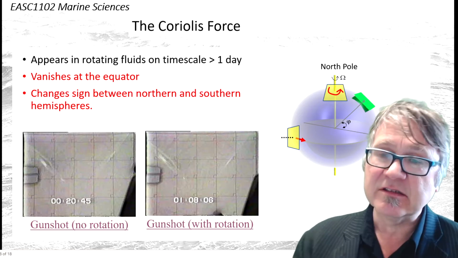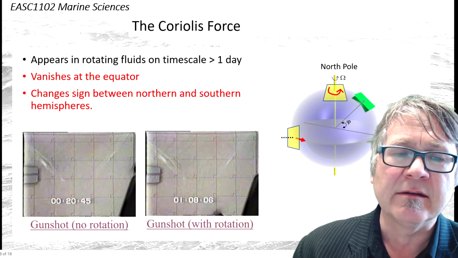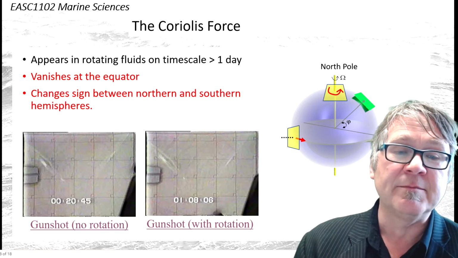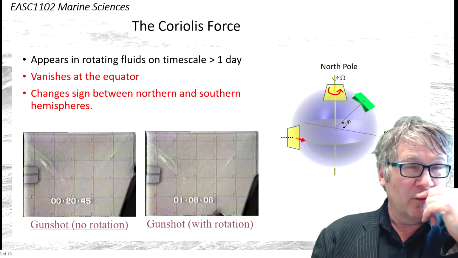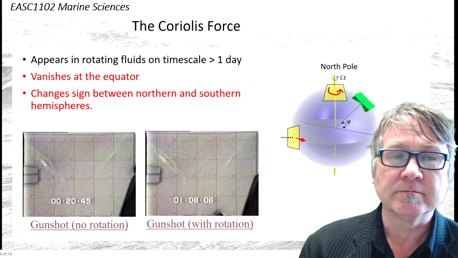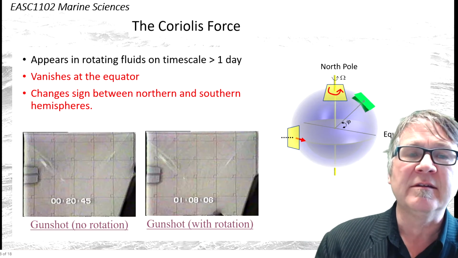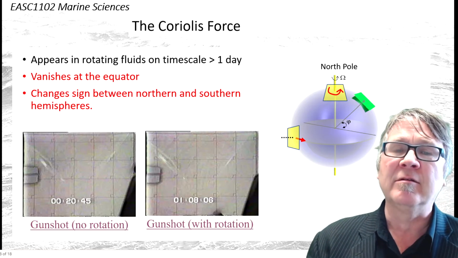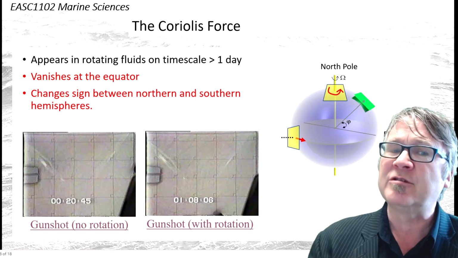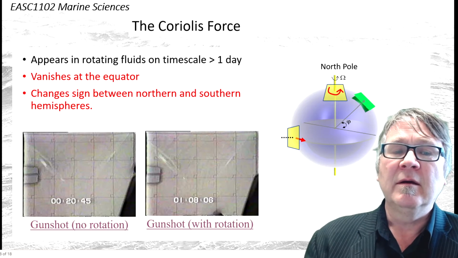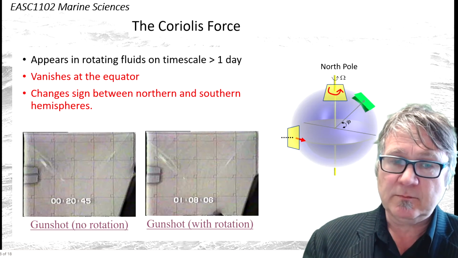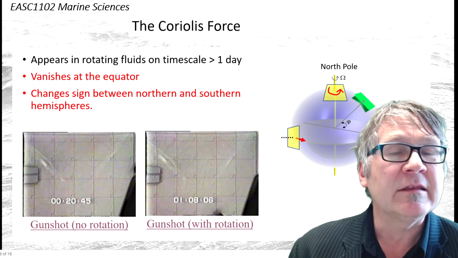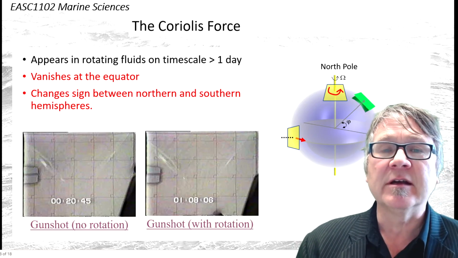So now the second part of this slide is, well, how can I understand that the Coriolis force changes sign between the northern and southern hemisphere, and that it disappears at the equator? For the Coriolis force to operate, you need a rotation. Okay, so for example, and this is shown here just next to my head, if you put a plane onto the North Pole and you let the Earth rotate, you can see that this plane rotates. If you put the same plane onto the South Pole and you turn the Earth around, what you find is that the plane will actually rotate in the opposite direction.